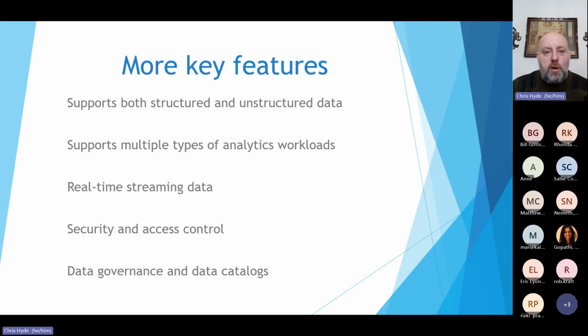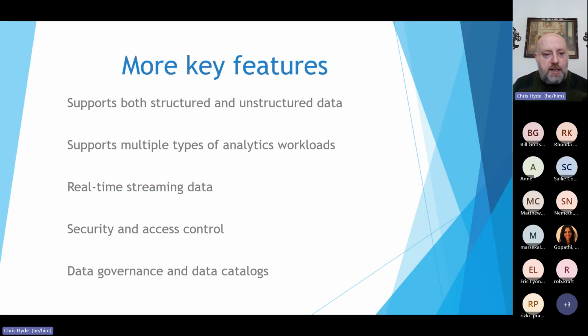And let's support multiple types of analytics workloads. So it's not just our data visualization tool, it's also our data science tool. It's being able to put Spark clusters against it for huge volumes. So anything that we can think of to do, because it's open, because that storage and compute are decoupled, we're going to be able to support those multiple types of workloads very easily.